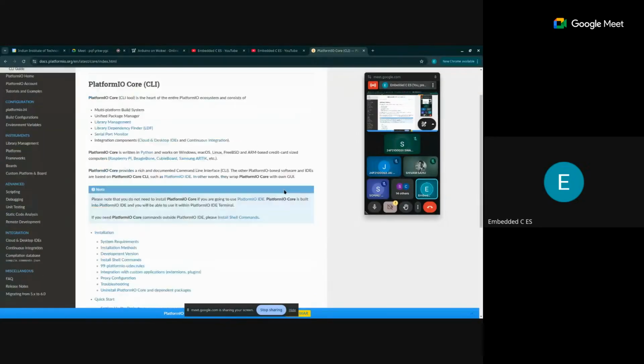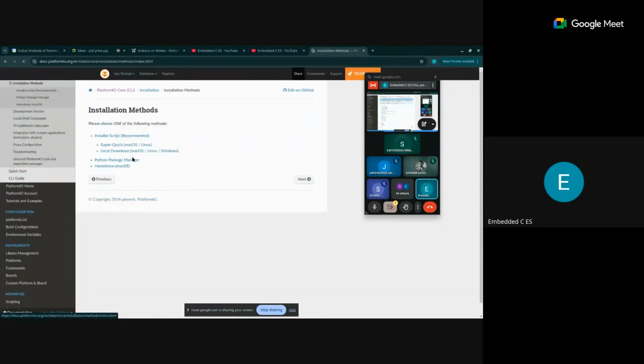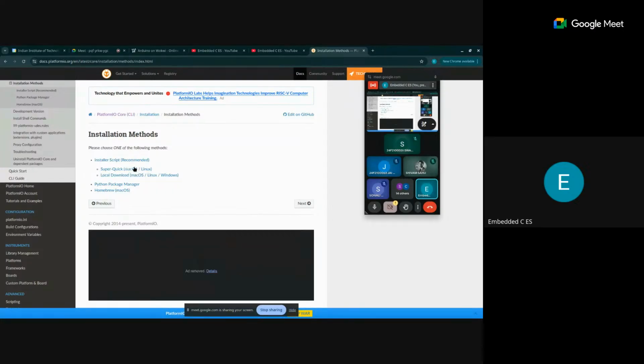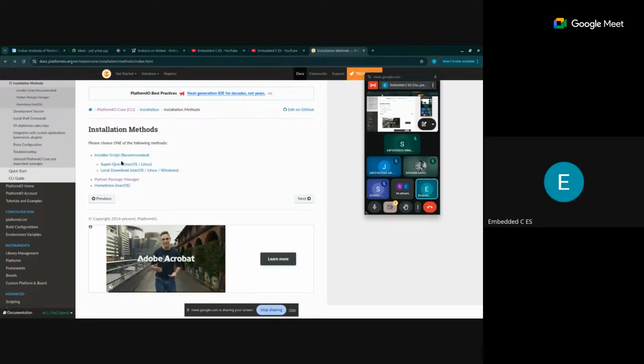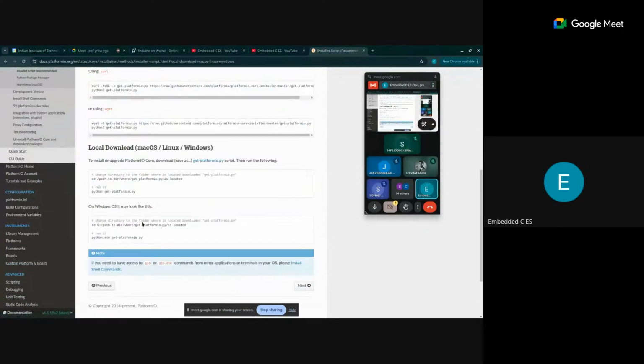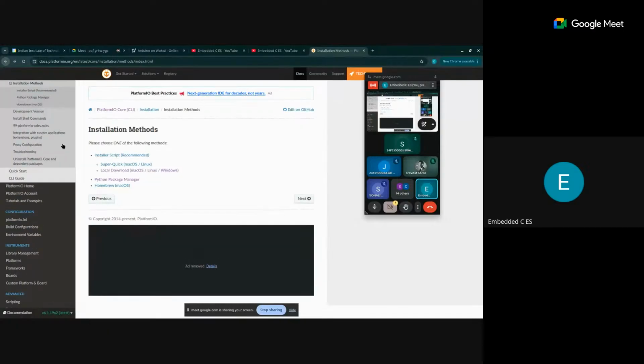You can install this on Windows using this kind of script, or using a Python package manager with pip install platformio, or you can download and install it in the location that you want. So there are ways to install this. Using the Python package manager will be the easier one if you have Python installed.